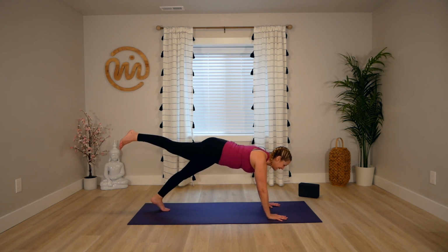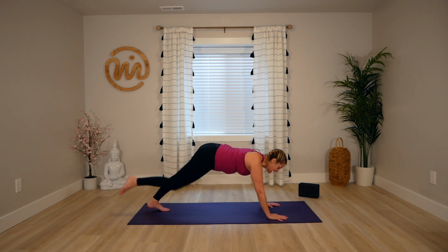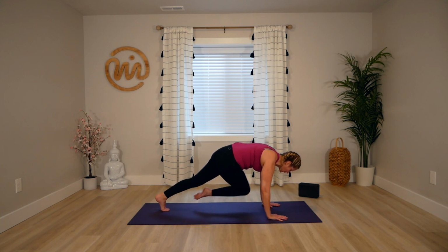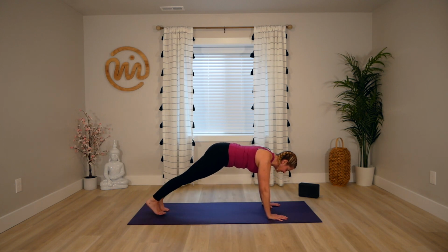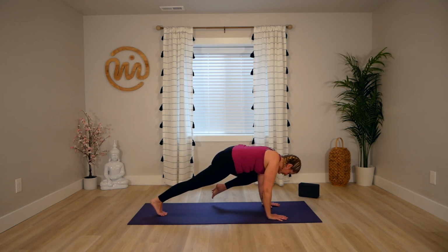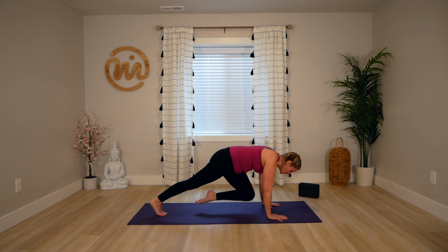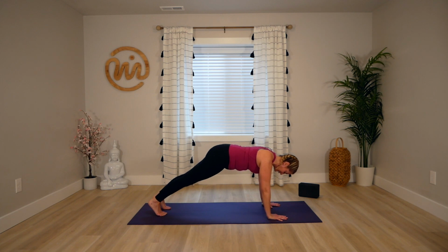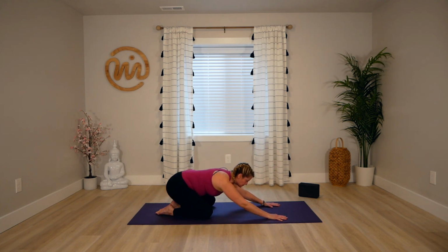We're gonna inhale, take the right leg up. Exhale, right knee, right elbow, pause. Now we're gonna switch. Right, left, left, right, left, right, left, right, left, right. Back to plank, switch left leg up, exhale, left knee, left elbow, pause. Now we go right, left, right, left, back to plank, press back child's pose.